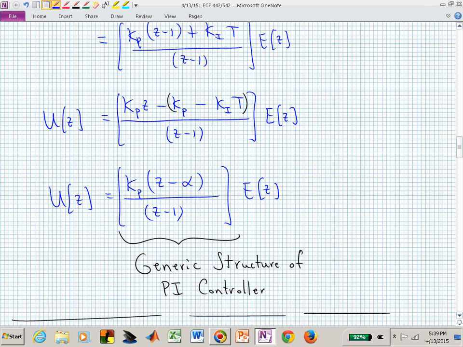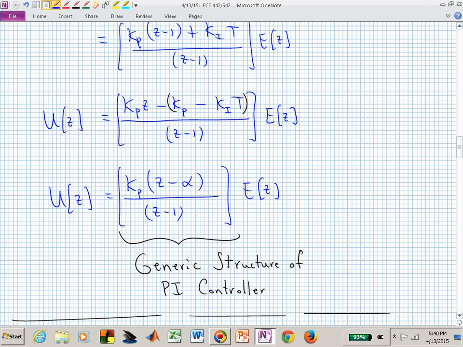If somebody says, oh, introduce a PI controller, boom, you plop a pole right at z equal 1, you put a 0 somewhere, a real 0 somewhere, and that's probably going to be between minus 1 and 1. It wouldn't have to be, but generally it would be. And then you have this adjustable gain, K sub P. That's the way of thinking of a PI controller, looking at it slightly differently than just adjusting a K sub P knob and a K sub I knob. Now we can say, oh, we have a 0 to locate and we have the gain to adjust.